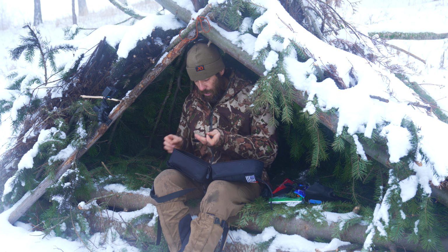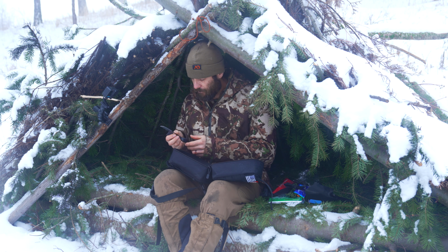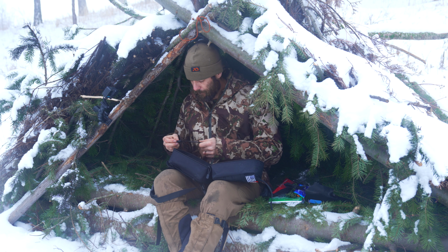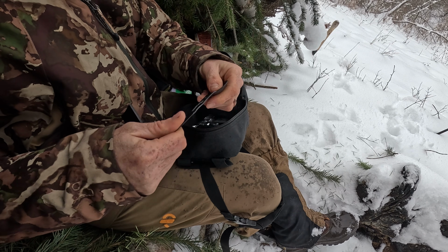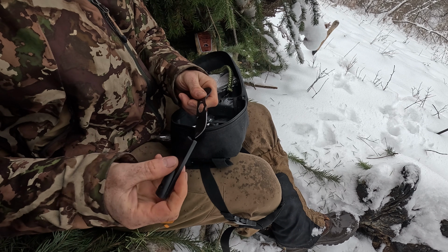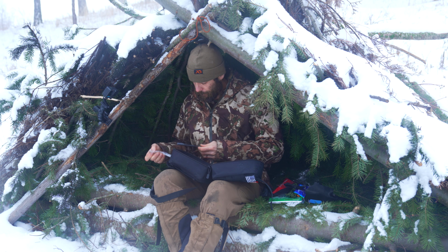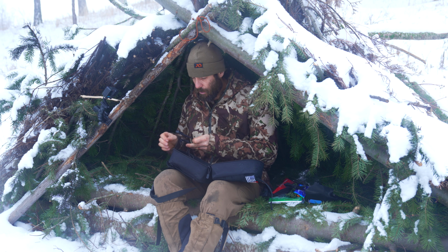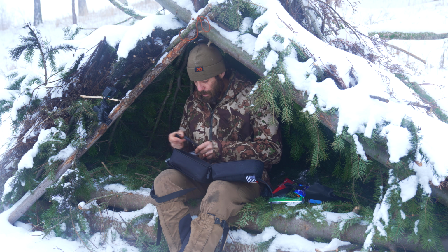All right, so we've got a spoon, a knife, really thin stuff, probably mild steel, even the blade. I would guess that would be pretty easily dulled. And some more cordage, another whistle. A lot of redundancy here.